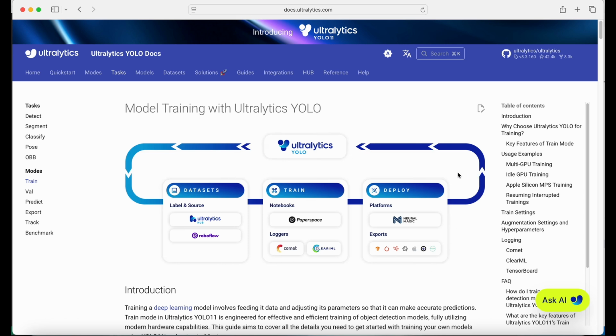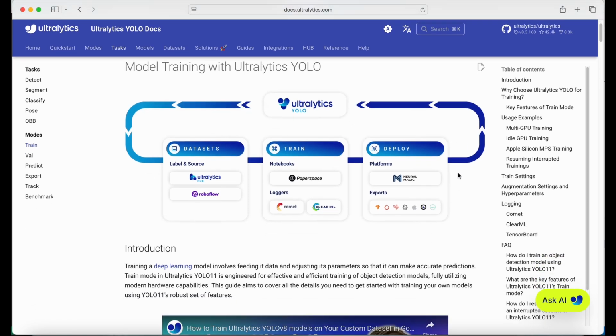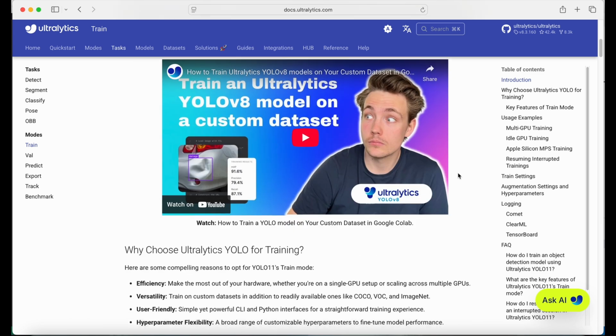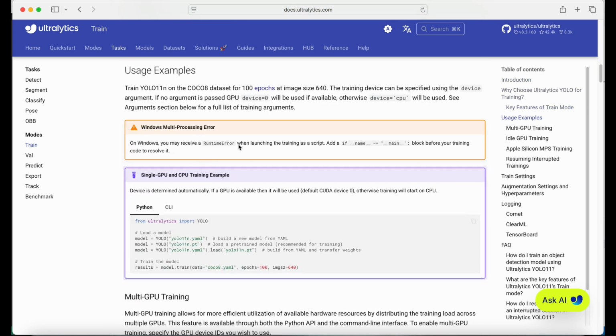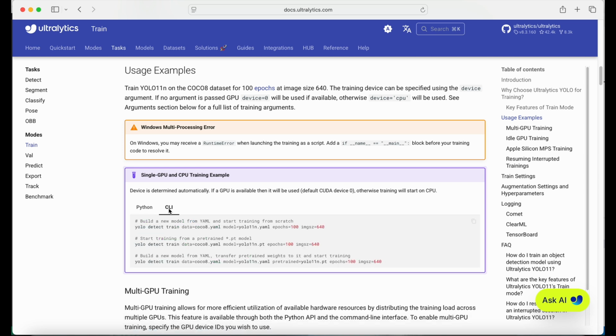For our object detection model, we'll be choosing Ultralytics YOLO, primarily just because it's really easy to use and it'll be a good baseline to start off with. What I really like is that you can choose some simple methods in Python, or you can even use the command line to run the model and train it directly from your command prompt.